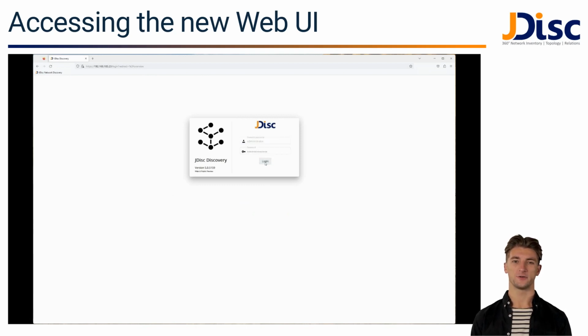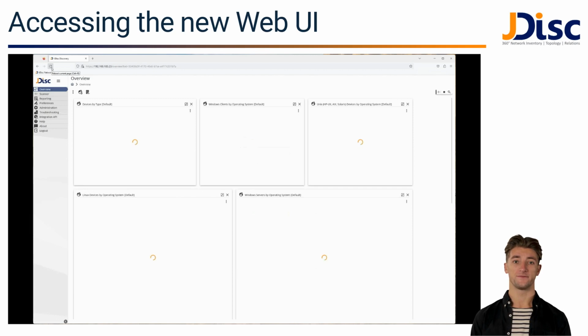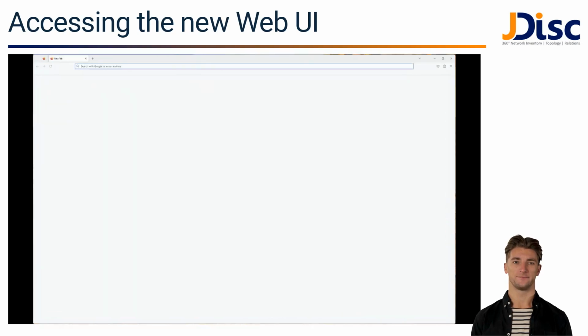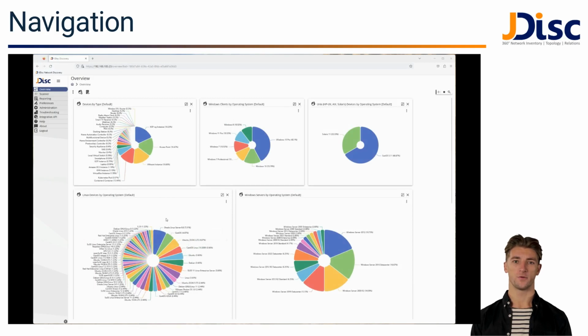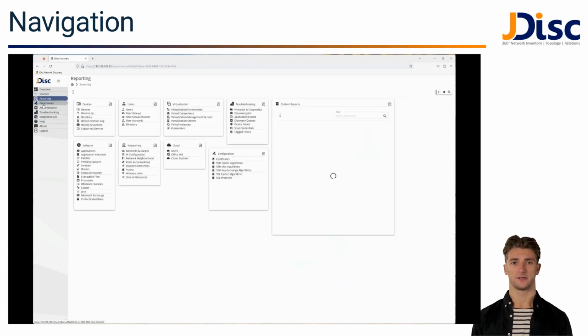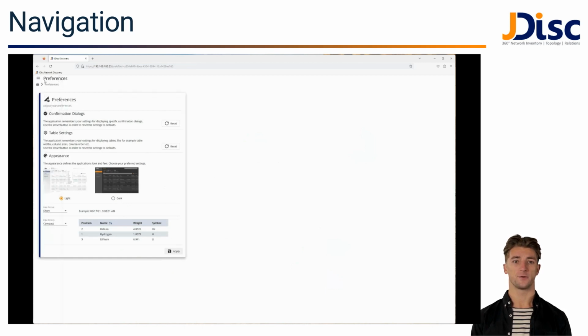Use your login credentials to log in. After successful login, you are redirected to the overview page of the application. Before we start with the overview page, let's have a look at the navigation options. On your left, you can see the main menu, which navigates you to different sections of the application. You can collapse this menu if you would like.